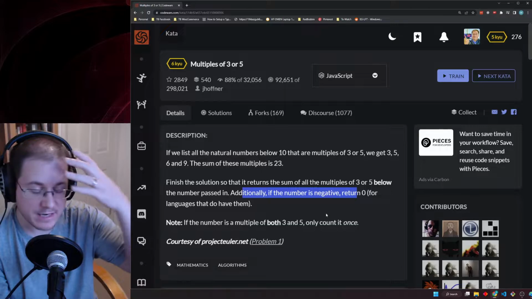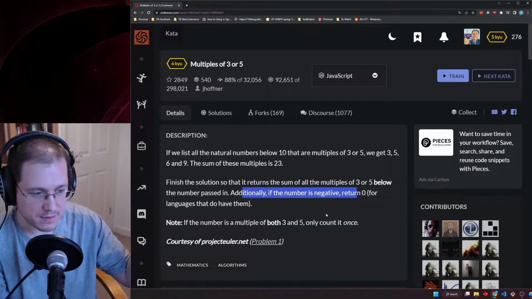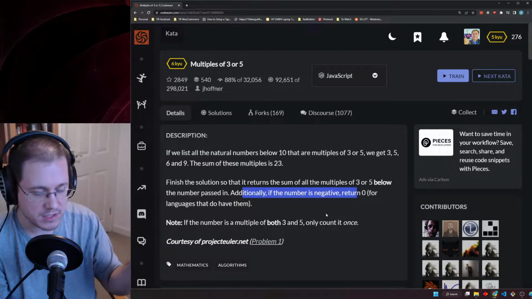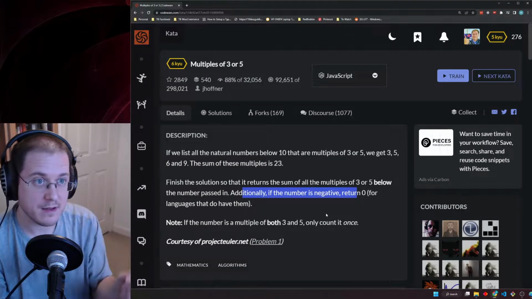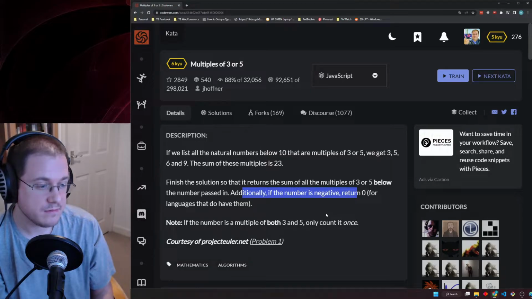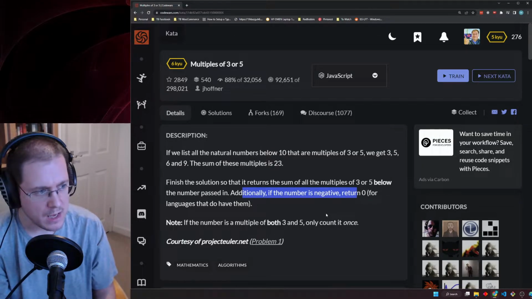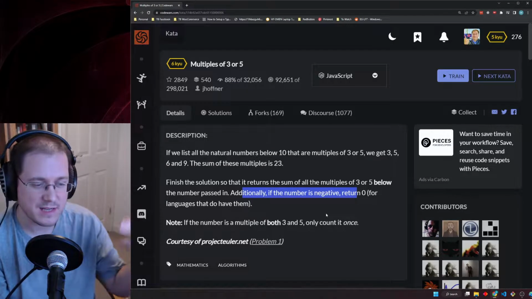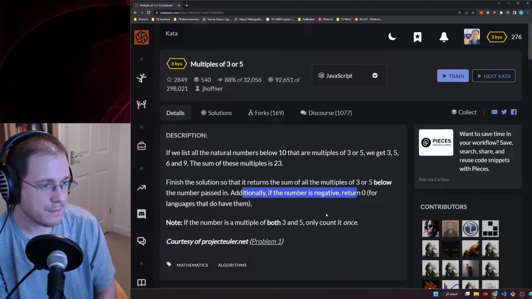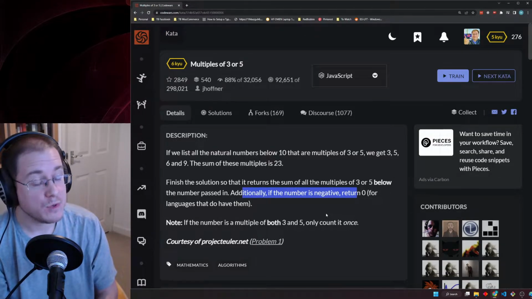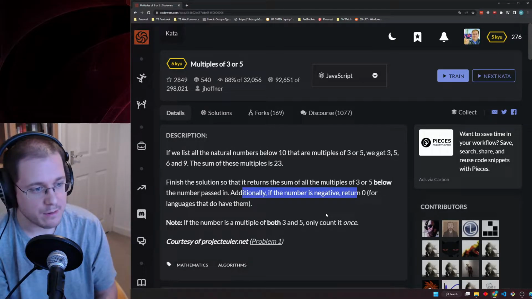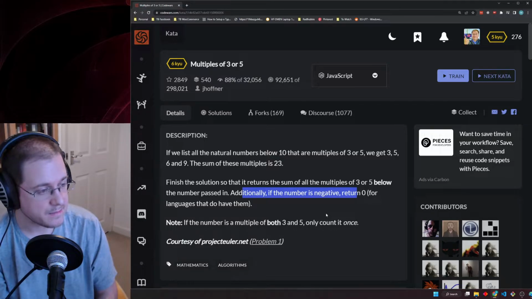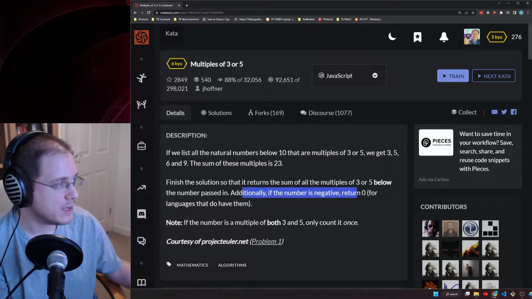So naturally, the initial thought would be to just loop over all of the numbers and check if it's a multiple of 3 or 5, or maybe both, and add that to a list. But as you grow in the size of the number that you're processing, you're then doing a lot of unnecessary checking. So my initial thought was that this is likely to be something that can be calculated. And when I tried to think about how you'd calculate the answer, I started to think along the lines of triangle numbers.